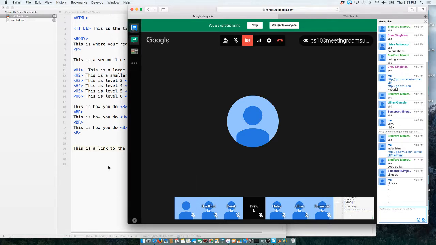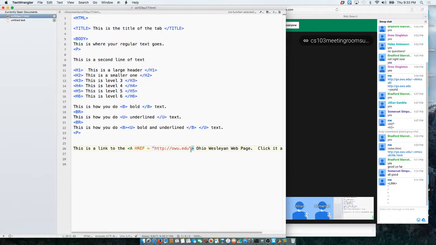Okay, so a link has kind of three parts. It has the A, it has the stuff inside the angle brackets that defines where you want to go when you click the link. Then it has the stuff that will be clickable, the stuff that will be blue and underlined. And then the way you say I need the end of that clickable stuff is you have the closing tag for the link, the /A that ends the link.